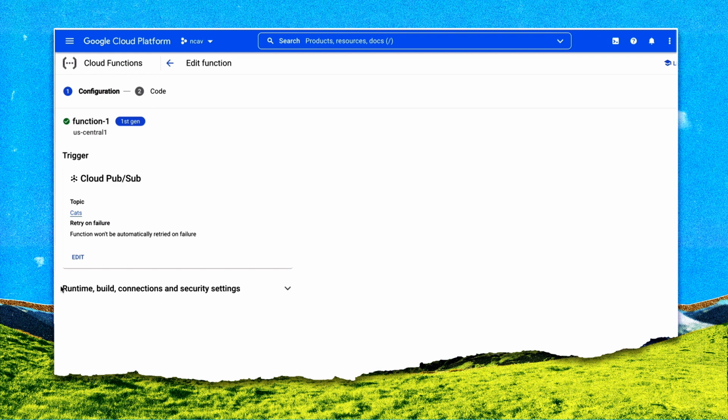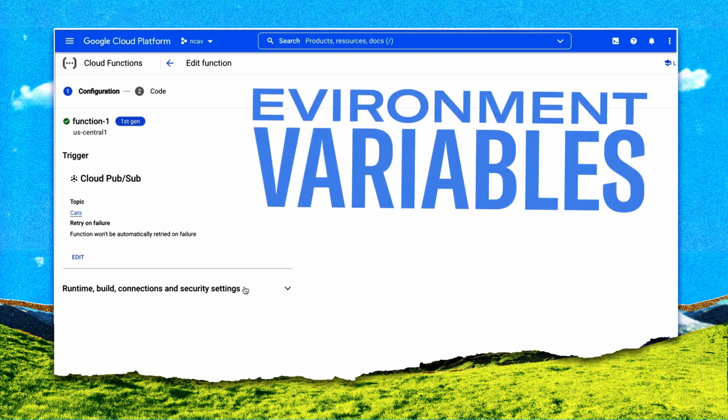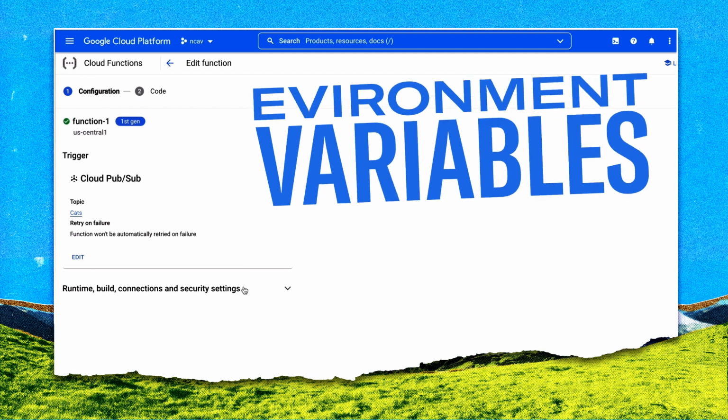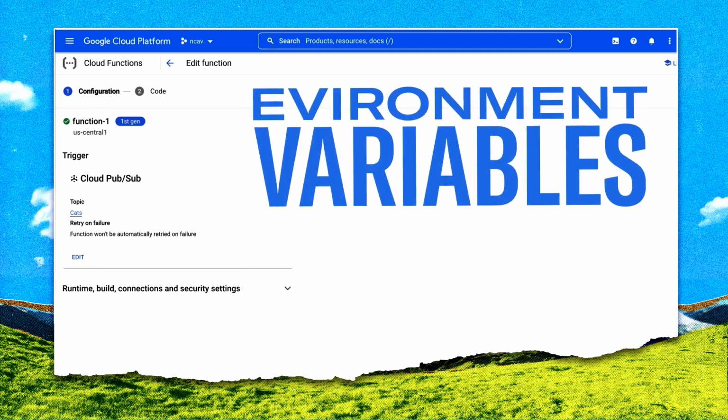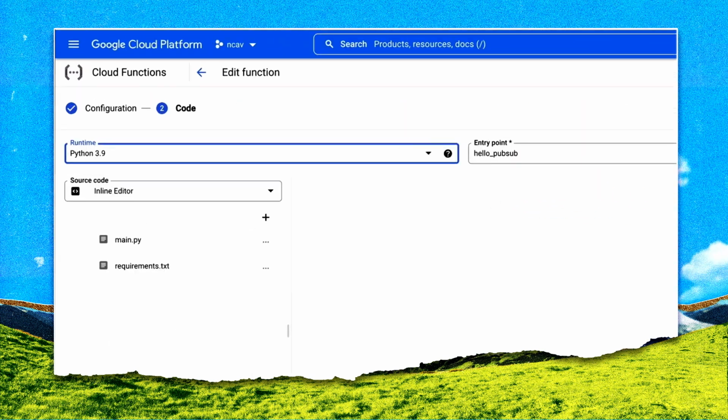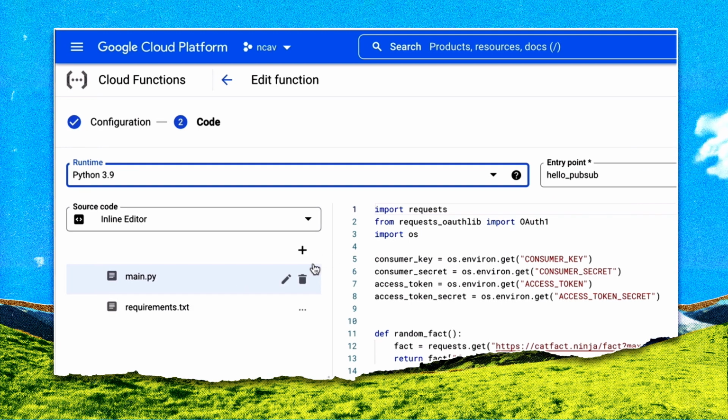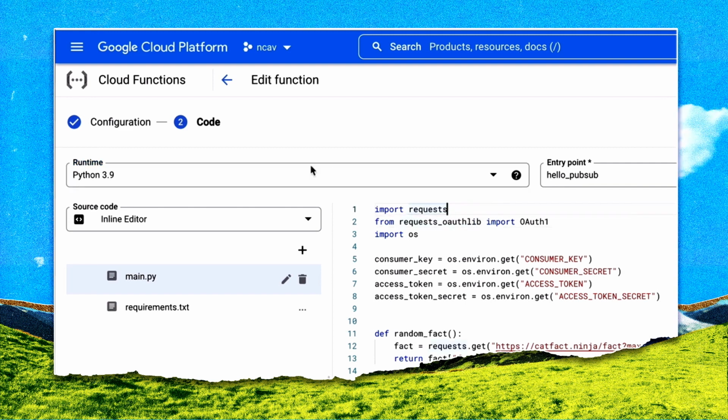Inside of this runtime, build, connections and security settings, I set up my environment variables for each of my account credentials so that I can use environment variables there. And then I have this main Python file that has basically everything I need to start making requests. I have this import requests.